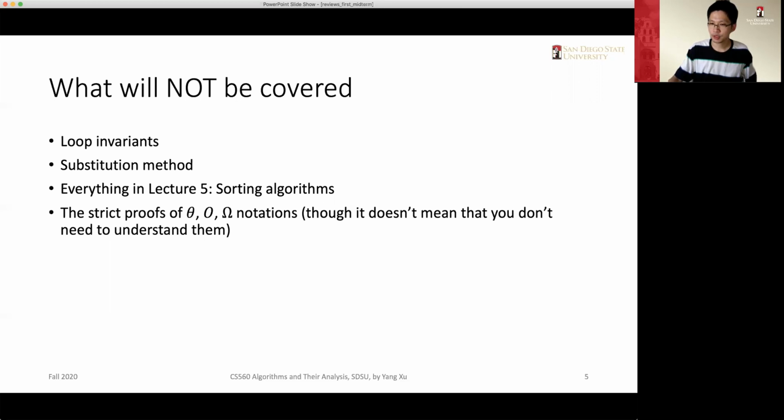All right, if you have applied for the accommodation at the beginning of the semester, I think I have signed several documents. If you have concerns, let me know, and I will apply for the 1.5 times or 2 times extension on the testing time, which I need to check.